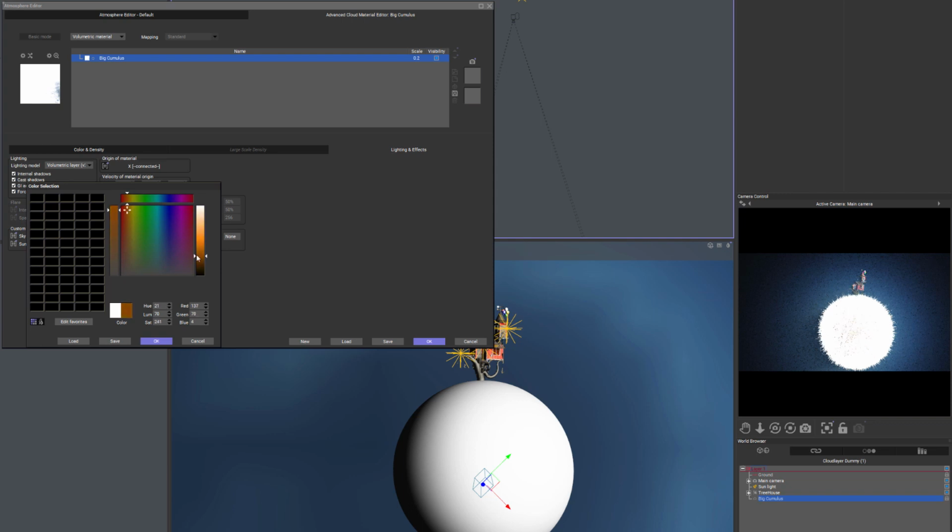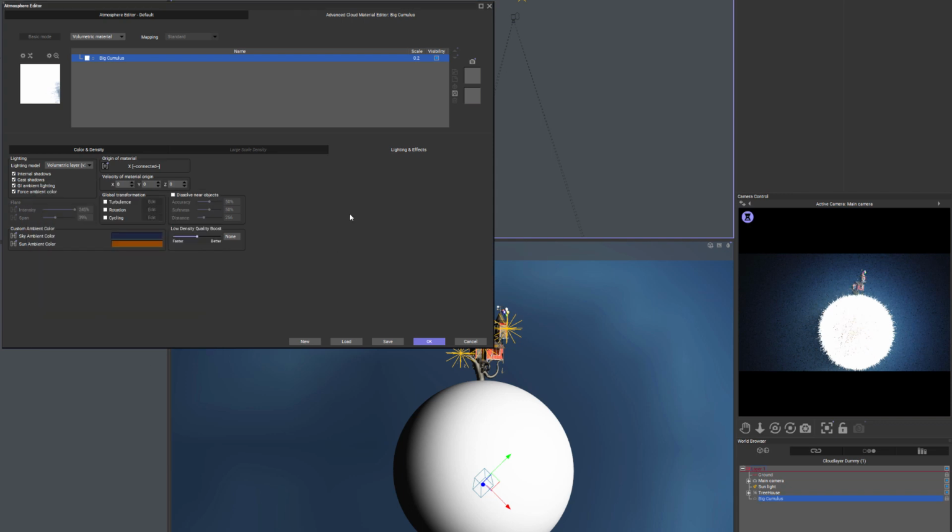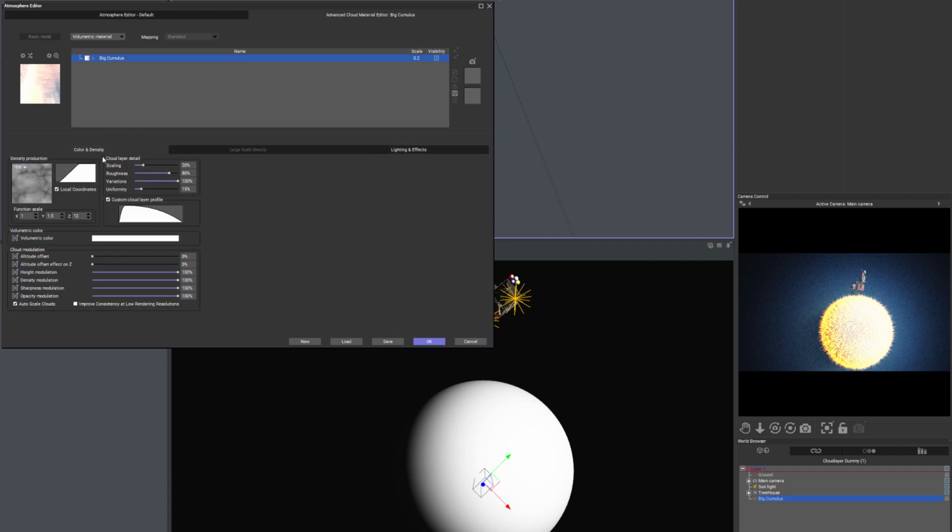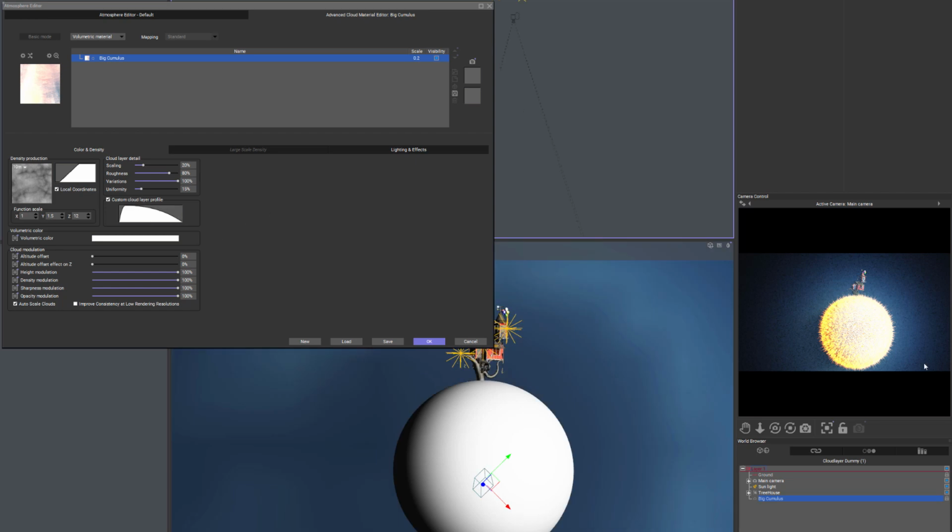So they kind of both will work very well together. Okay. And as we applied, you can see our clouds come up with this lighting. So let's just give it more colors, more life to this. Okay, next, let's go inside the color and density. And in color and density, I want to actually change the profile a little bit. So the profile goes from the beginning up, and it's decaying lighter.